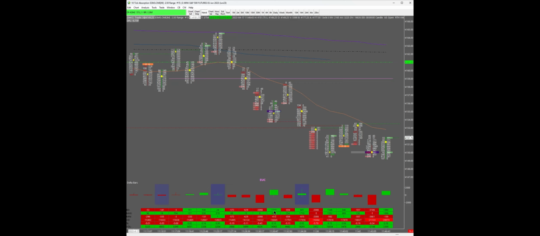Right, 1377 delta. The max, the min. So we were definitely strong. Here we go, the next. Alright, we're rejecting at the 9 EMA. No real absorption here. Max 254. Well, we just went from 1377, 1633 to a max of 234. Well, we just lost all that strength. And it rejected at the 9 EMA.